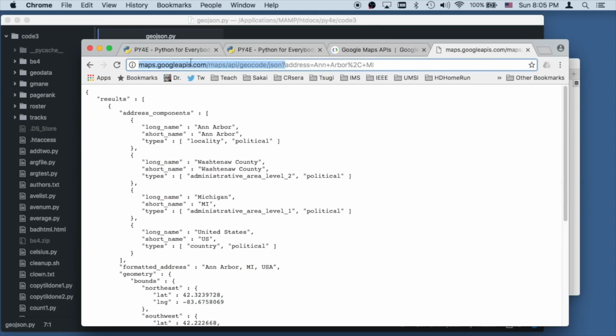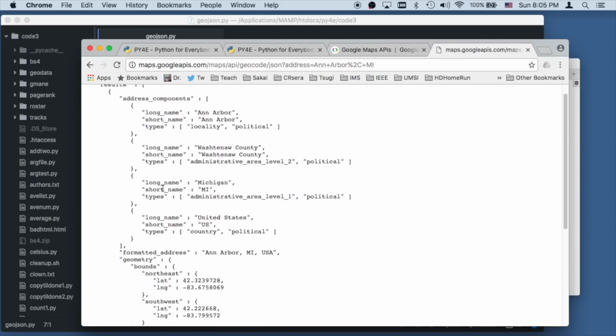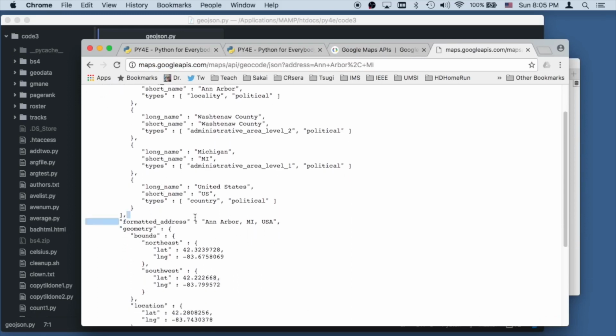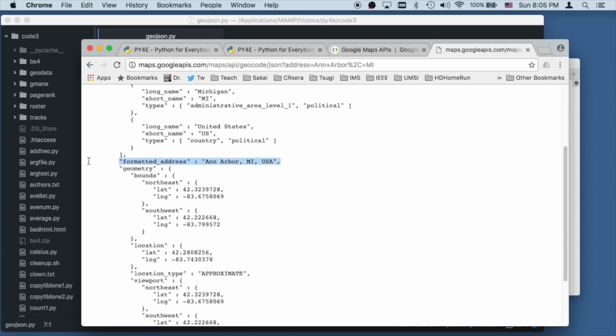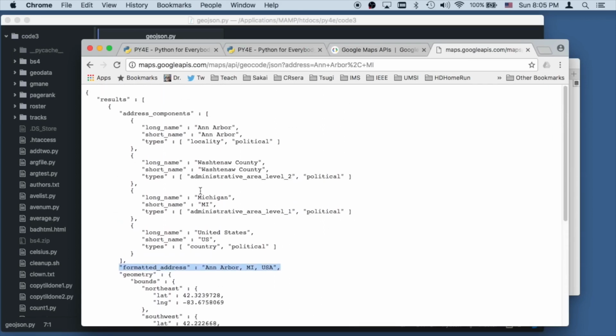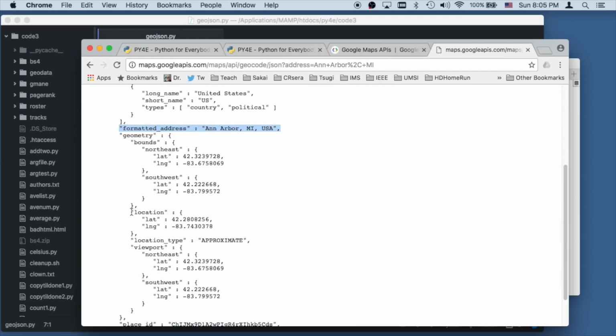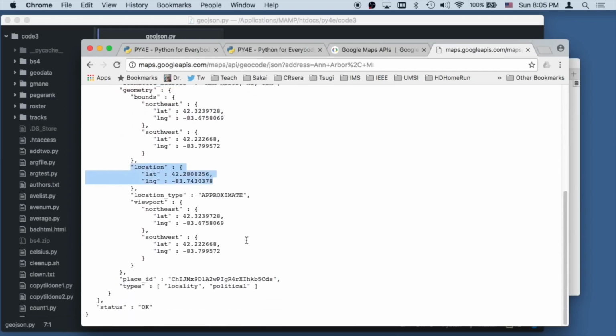The basic idea of an API is you go read the documentation, you find a URL, and this is going to Google servers, and you pass in the address. We have to pass in the address using what's called URL encoding. So spaces are pluses, that's a comma, and then that's a space. We have to pass this in a certain way, but if we do it right, we hit this and we get some JSON back, and that's really cool. Deep inside here we get the real address, a good address, we get a geometry, we have the location, the latitude and longitude, and we can extract stuff out of here.